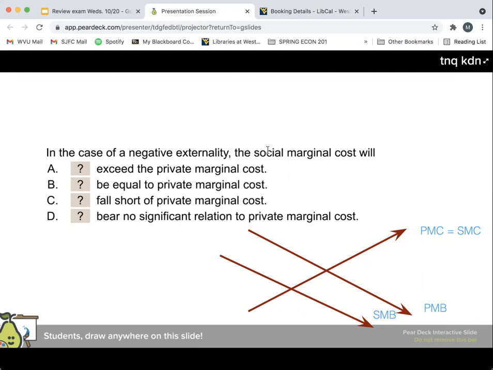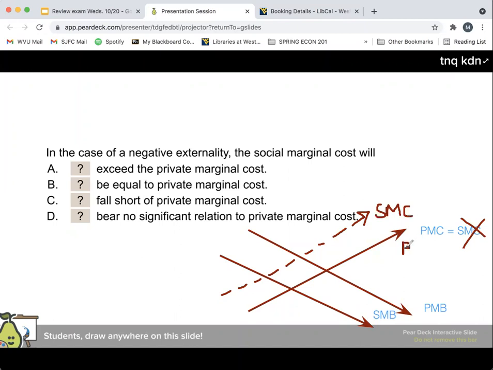Because this is a negative externality, that social marginal cost is going to be higher. So actually, we're not going to see PMC equal SMC. This is our private marginal cost. What we're going to see is that social marginal cost, because it's a negative externality, we need to account for this burden of a cost, this negative cost. So at every point, our costs are higher. That's why we are shifting leftward, right? We're shifting in. This is a negative shift. So that social marginal cost, like I said, is going to be higher than that private marginal cost.